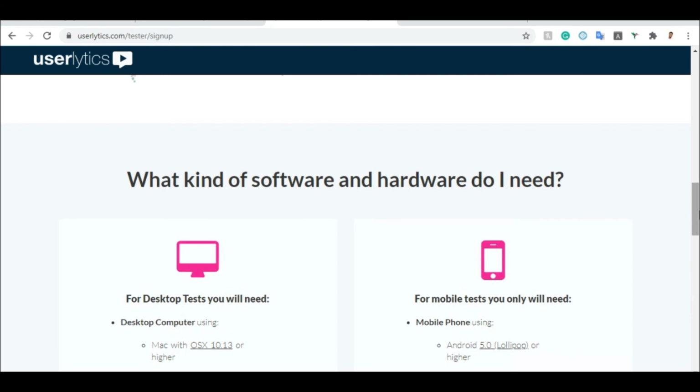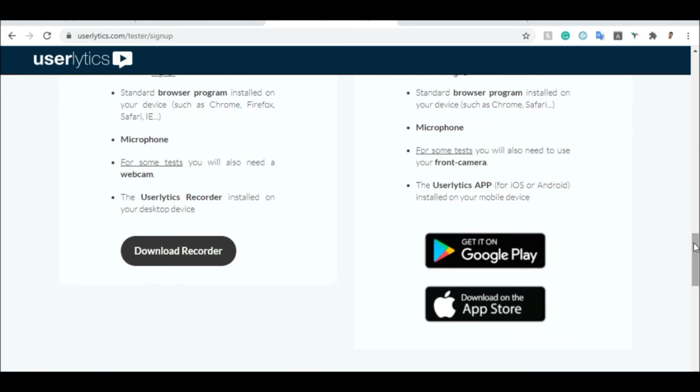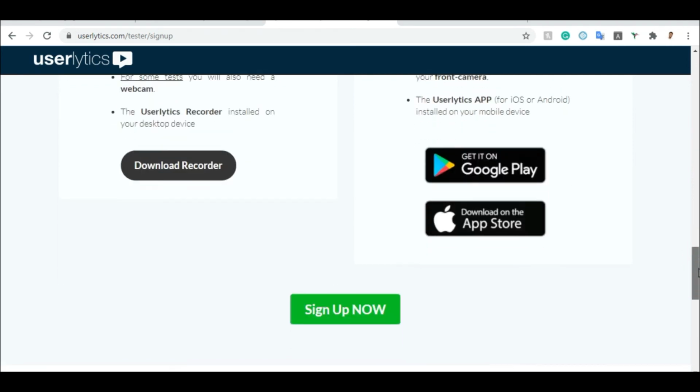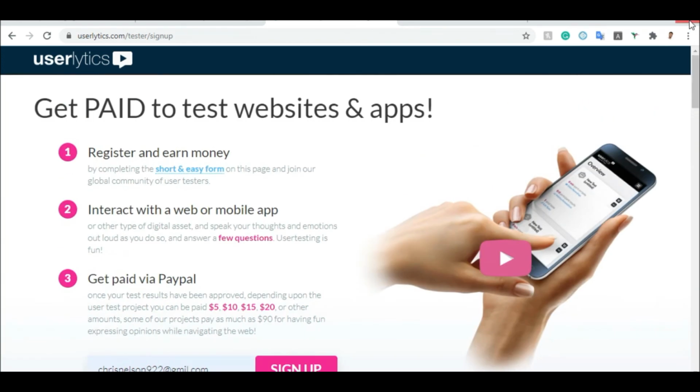As you can see, those are the apps and the web versions. It's available on desktop and you can also use it on your smartphone. So all you just need to do is to check everything. You can see that they have their Google app. You can just go to their Google app, install their application, and start using UserTesting. So that is how it works. As you can see, it's available on your smartphone and it's available on your tablet. So that is how it works.